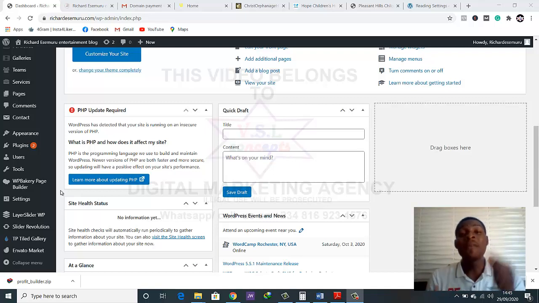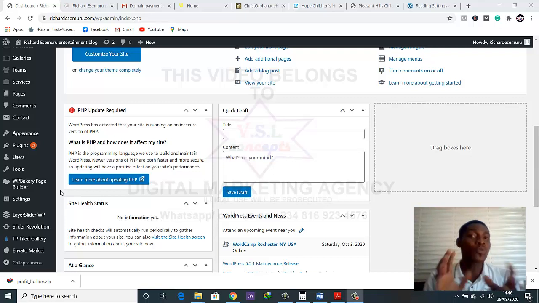You must have the activation key before they can give you access to use this plugin, as proof that you actually bought this plugin or this theme from themeforest.com. And you know how we got this theme through Visual Themes. It's a hacked theme. So invariably, we cannot edit this slider with Slider Revolution because we don't have any activation key. Assuming we had an activation key, it would have been easy for us to use it, because we would just put in the activation key and activate the copy of Slider Revolution. What I'm actually going to do is that in our next project, we'll be designing a company website, and we'll actually be using a theme that I bought with my money on themeforest.net.